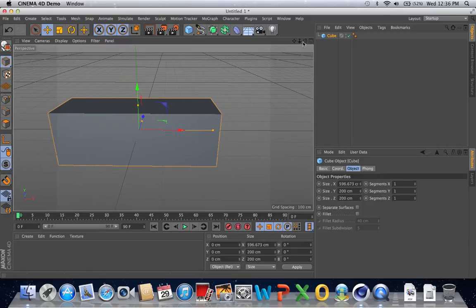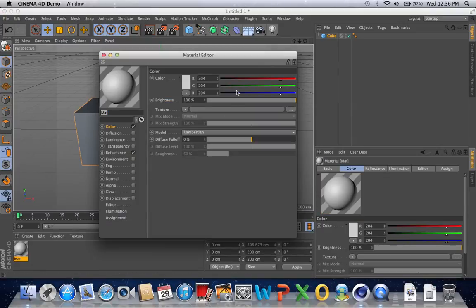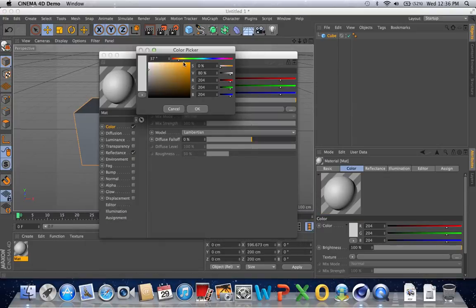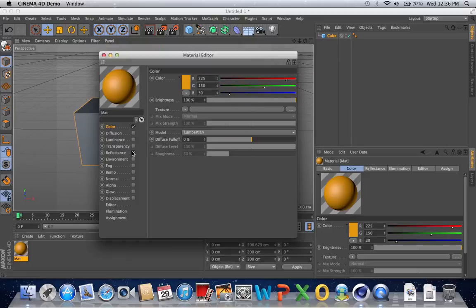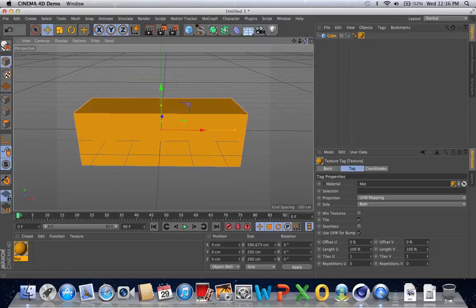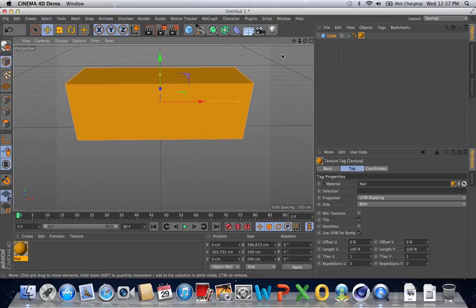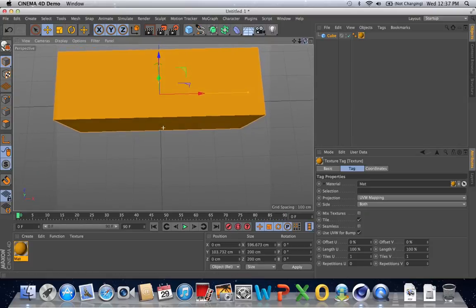it a bit more like a rectangle because there's a point I want to make later about axis rotations on splines. And let's give it a nice orange color. We don't need reflectance. And that's about good. Alright, so I've created my object. Now we're going to create a spline.